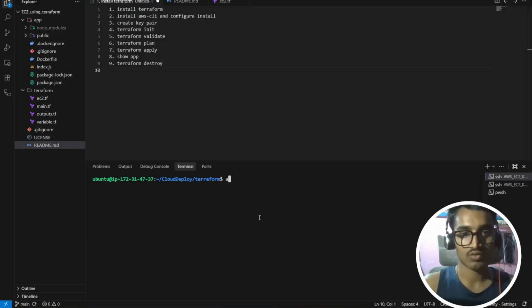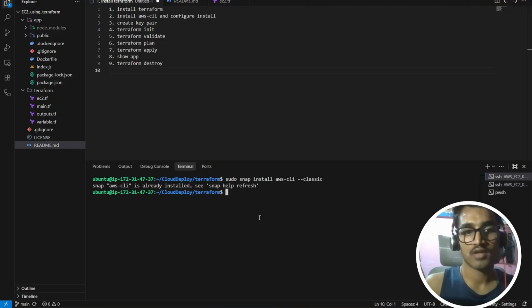So you can install it using sudo snap install aws-cli --classic, or you can install it using the AWS documentation. I have installed it previously, so I don't need to install it.